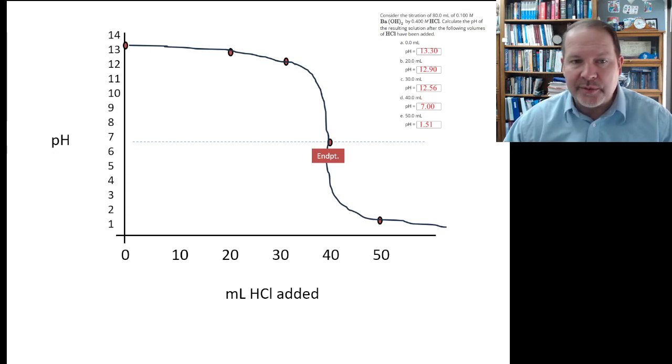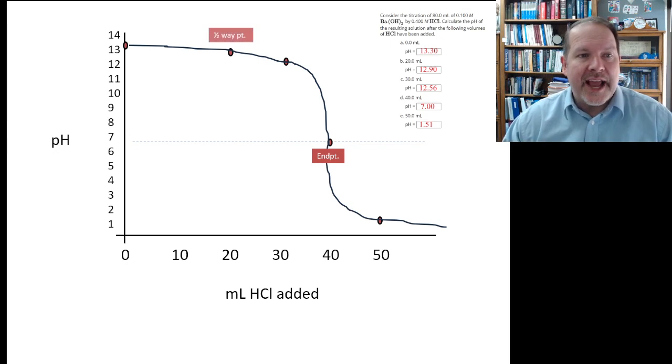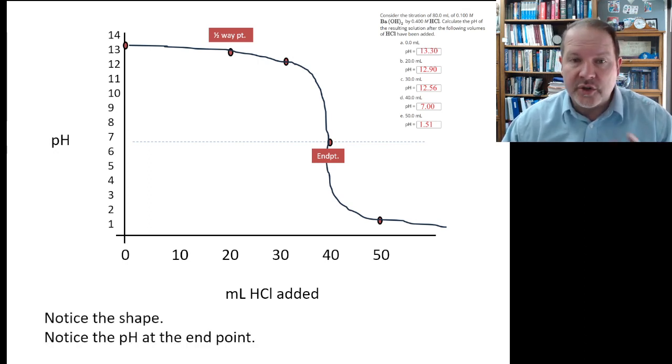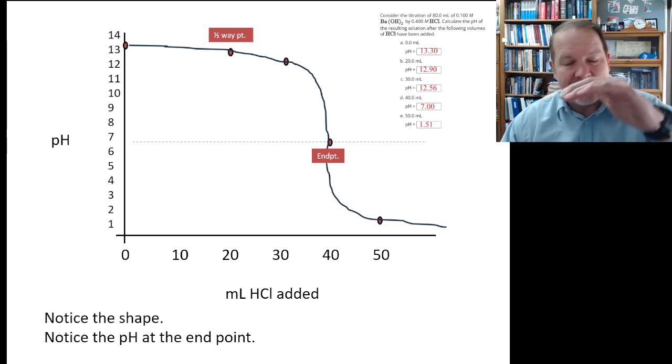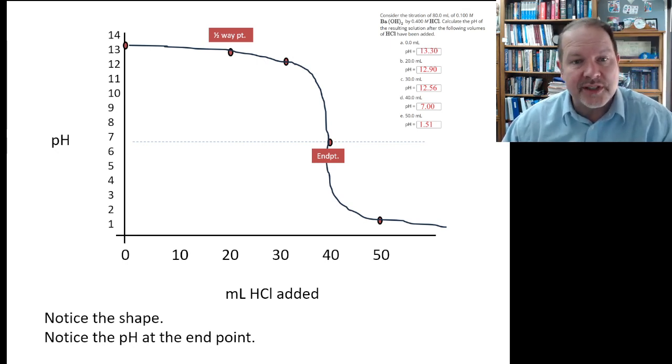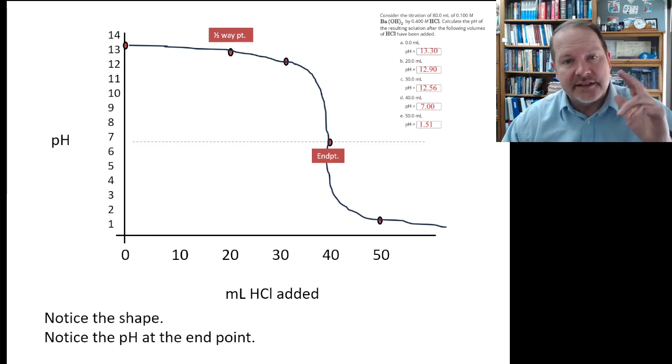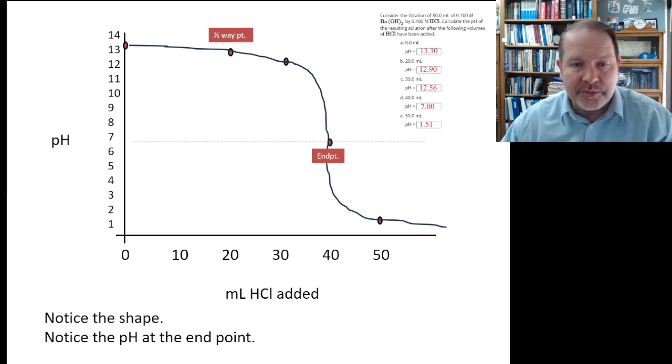That's when in the lab we would stop. But it can be helpful, and scientists do continue the titration because there's a way mathematically to figure out that end point if you go past it. We won't do that in lab, but scientists go past the end point. The halfway point is just half the volume, half the moles of the equivalence point. So that's the titration between a strong base and a strong acid. Notice the shape, how kind of flat it is at the top. And then boom, it drops down a lot of pH points because you're adding an acid.